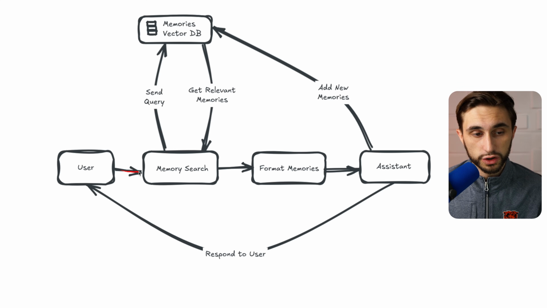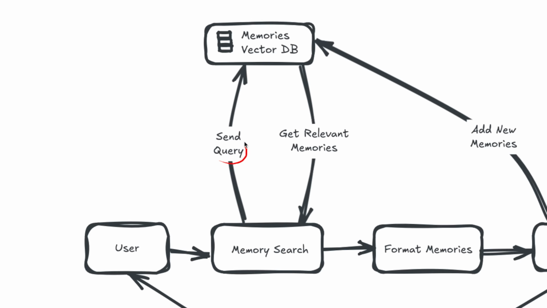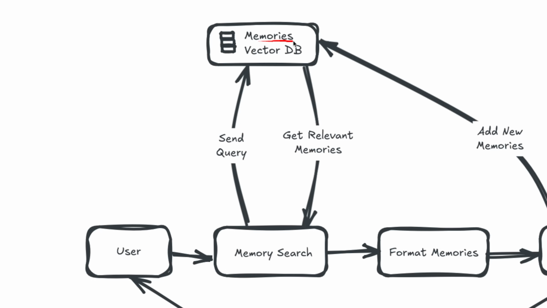Now, when the user starts this off and they send their message, the first place that it's going to go is to a memory search tool. And this memory search tool is going to take what the user said. So let's imagine that the user says, "What is my name?" It's going to send that query up to a database of memories. And this is called a vector database. This is basically just all of the embeddings of all of the information that you have organized in a way that AIs can understand it. So an example of a query would be, "What is my name?"